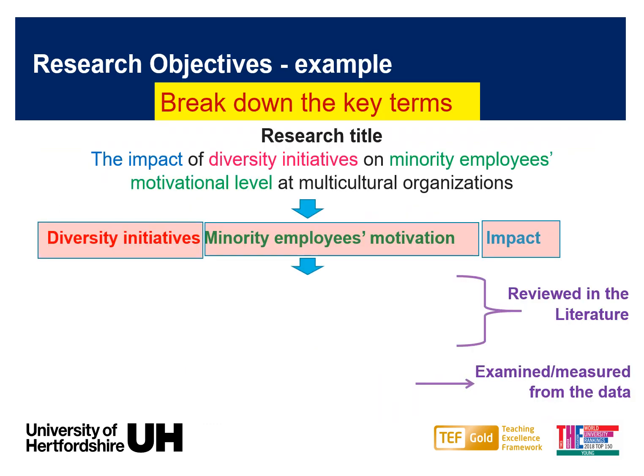So after having identified the key terms from the main research title, it's easy for us to formulate the research objectives. First, the key terms as we identified are diversity initiatives, motivational level, especially minority employees, and the impact within multicultural organizations. So in order to achieve the overall aim, we have to break it down into specific objectives, the specific steps.